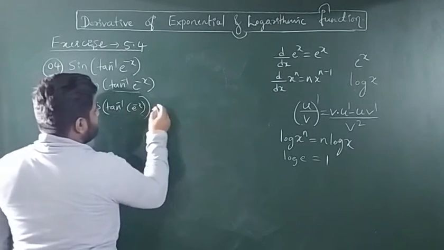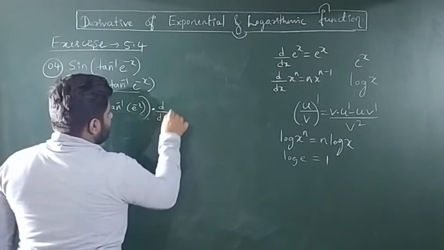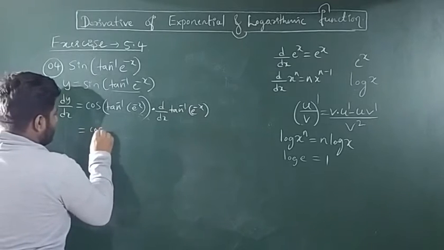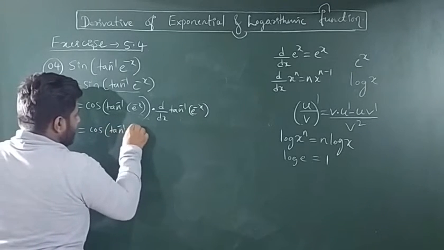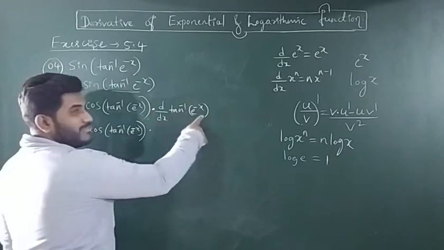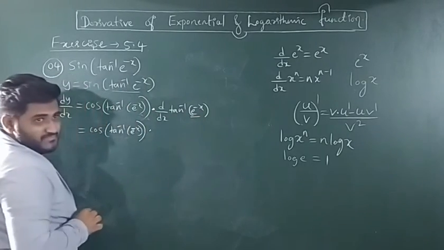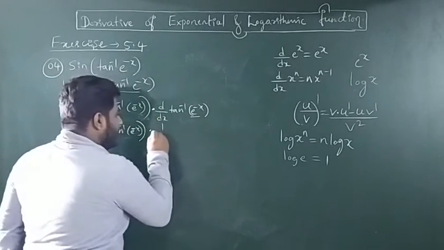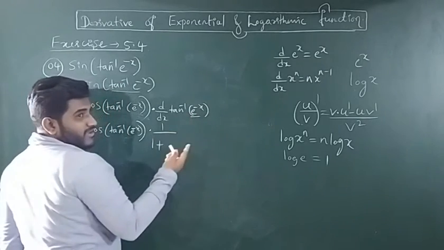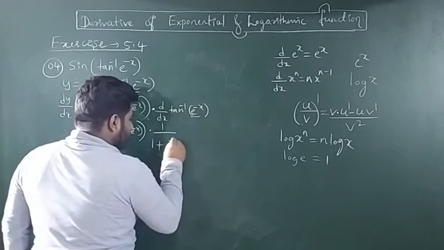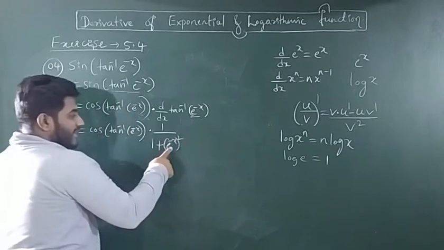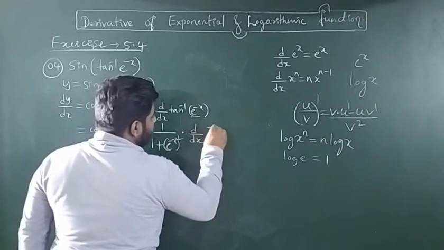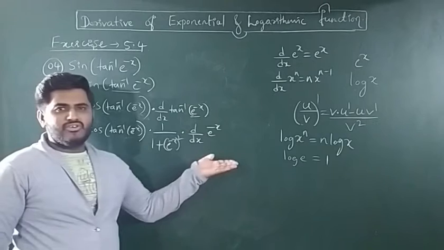Now again differentiation of this we have to take. D by dx of tan inverse e raised to minus x. Now this cos of tan inverse e raised to minus x stays as it is. Now differentiation of tan inverse x. Treat this as an x. So tan inverse x differentiation is 1 divided by 1 plus x square. You write 1 divided by 1 plus, in place of x square we have to take. In place of x square, what we are having? E raised to minus x square. Now if x is there, here only it will end, but it is not x. So again we have to take d by dx of e raised to minus x. So this is according to the chain rule.